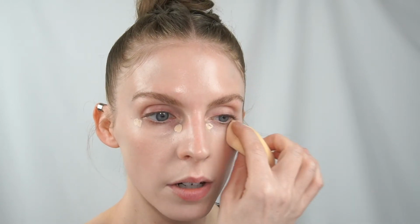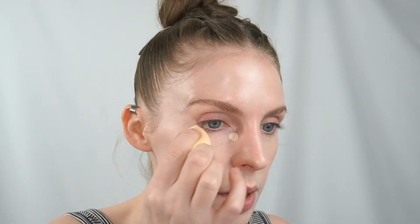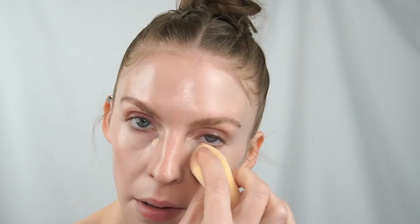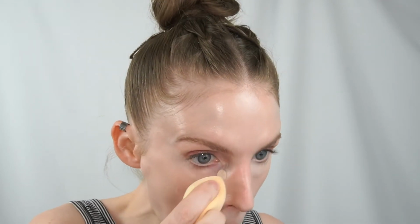So I'm just going to apply it in the areas that I'm wanting to help brighten up, which I do have some discoloration, of course, on the sides here. And I also keep in mind that for the most part, when I'm applying any eyeshadows, the eyeshadow is going to hide any discoloration that I'm showing under there.